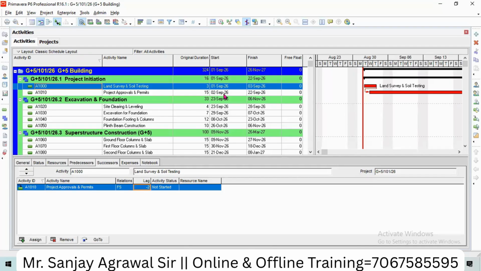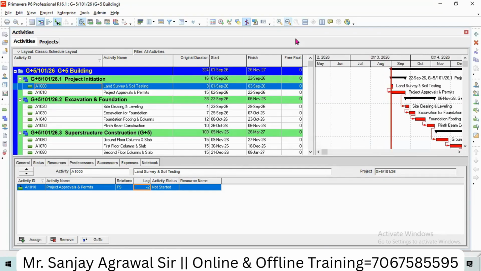So now again, your project is 324 days. So this is finish to start -2 days. Earlier it was start to start plus 1 day. So this minus lag is called lead and plus lag is lag. So basically in lag, your project will be delayed, and in lead, your project will finish early.